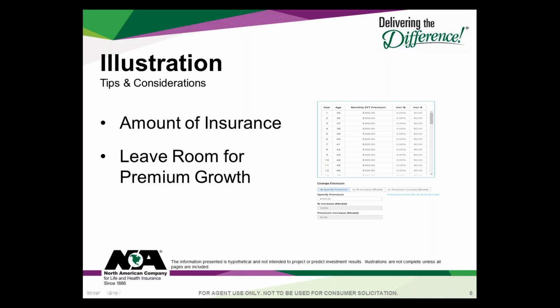So instead of just doing $300 a month every year, let's do 300 and then 400, 500, 700, 800, gradually increasing that premium amount. And if you look at the retirement income that these two illustrations can generate, the difference is dramatic. It's so much better. And it's probably more reasonable in a real life situation that this is more likely what they're going to do as they approach retirement, as opposed to a level premium payment. And as the agent, you're going to see the commissions probably double because your face amount is that much larger.